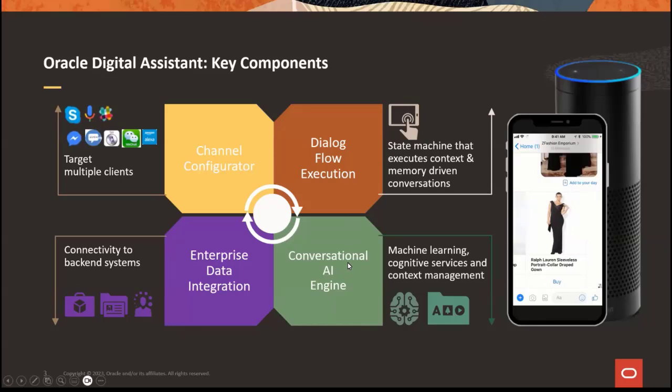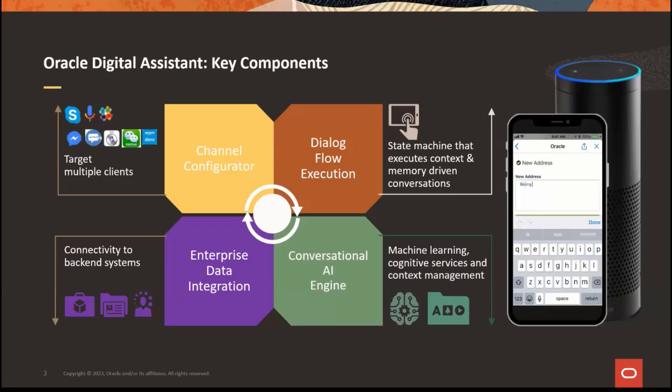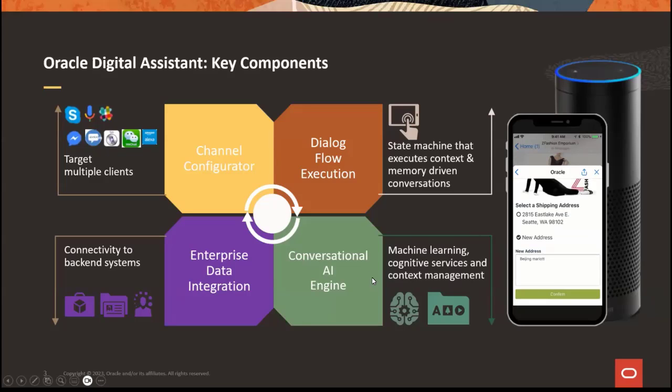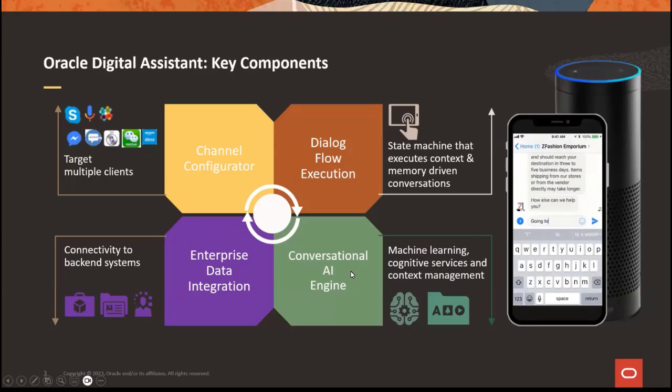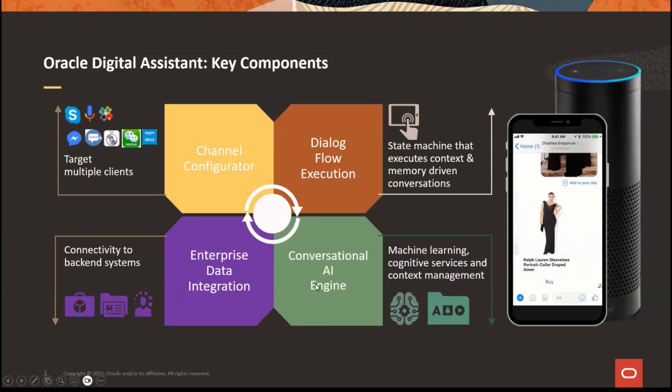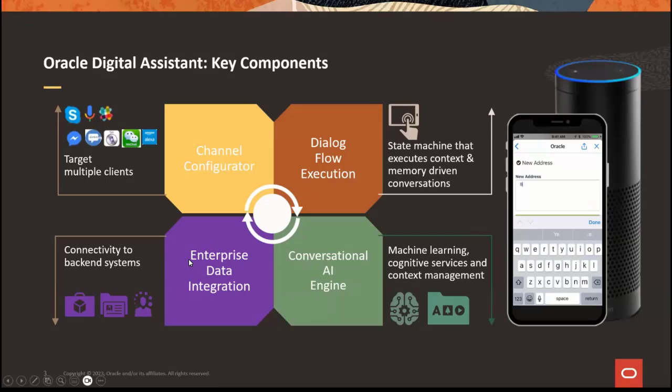Next up is the conversational AI engine. ODA itself has a machine learning model underneath to train the bot to recognize user intents and questions and route them into the correct flows and skills. We'll also be looking at the LLMs, which are a separate large language machine learning model that you can insert into ODA. And then finally, connectivity to backend systems. If there's a RESTful service, ODA can connect to it. You can also use database links and connect to large language models as well.